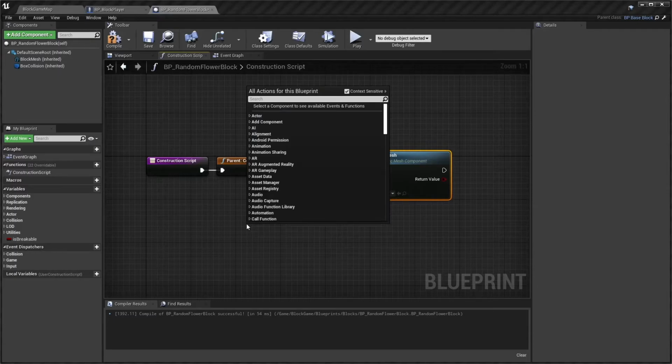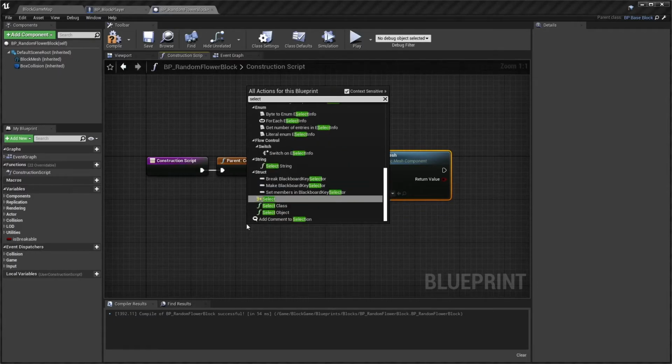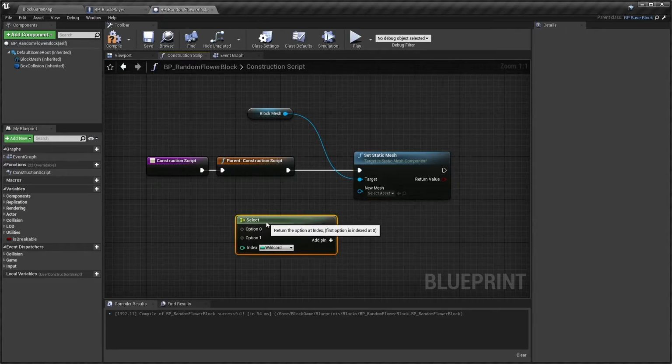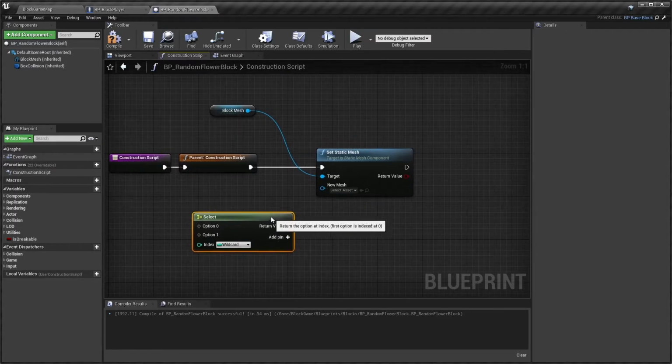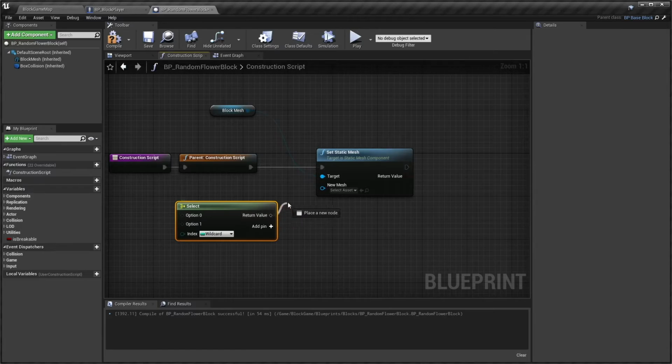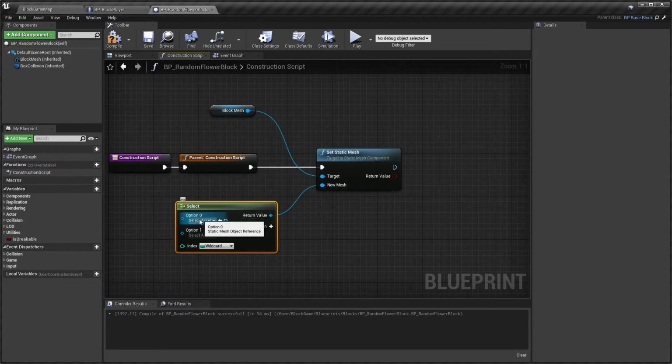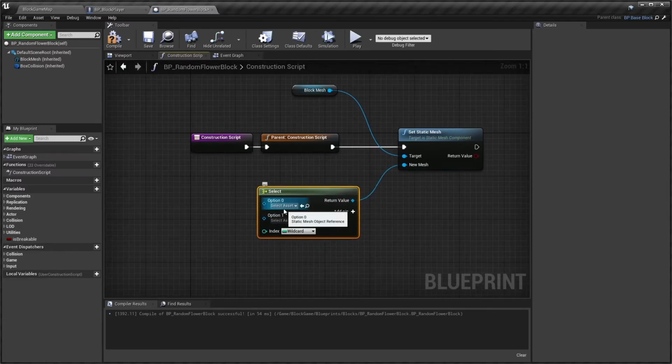So right click and search for select, and we'll use the select node. And to make sure that it's selecting static meshes, we'll hook up the return value to the new mesh pin, and that will turn these options into static meshes. And we need a third one because we're choosing from one of 3 of them.